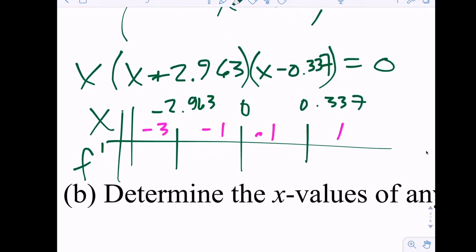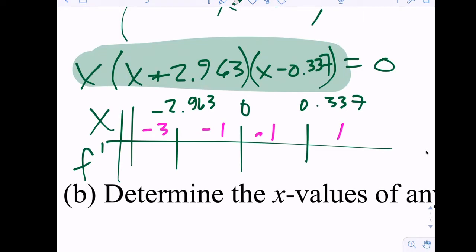Now, here's the reason I wrote it factored, because this is generally what you want to do. You want to plug your critical values back into the factored version of the derivative. And make sure it's the fully intact factored version of the derivative. Because sometimes when you set it equal to 0, if you had like a -2 in front, you might divide through by a -2 to get rid of it. But that -2 in the front would be very important for the sign of the derivative, which is what we're after.